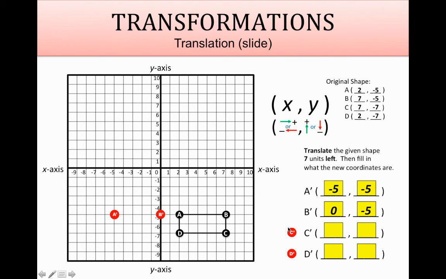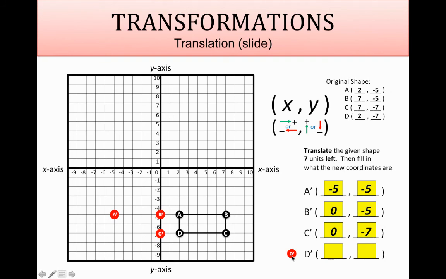All right, we're going to run into a similar situation with C prime. So we grab C prime, go over here. Starting with C, you're going to move it 7 units to the left, and it's going to end up right here. Now, again, if you take a look at the origin here, we're not going to the left or to the right at all, so that's going to be 0 for that movement. But we are going to go down 7, so that's going to be negative 7 for the Y.